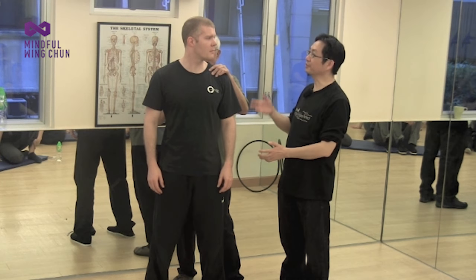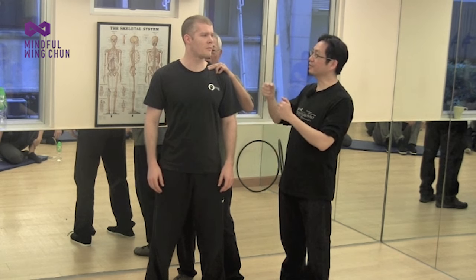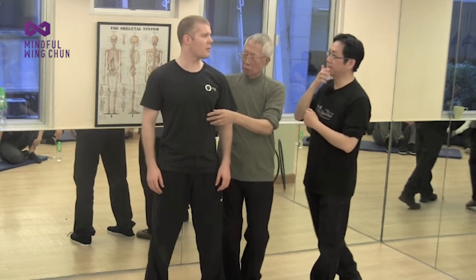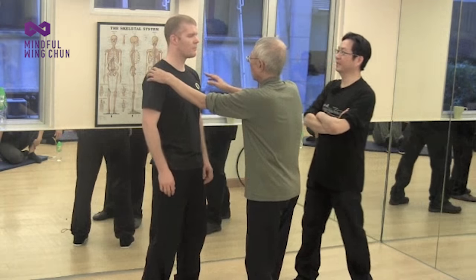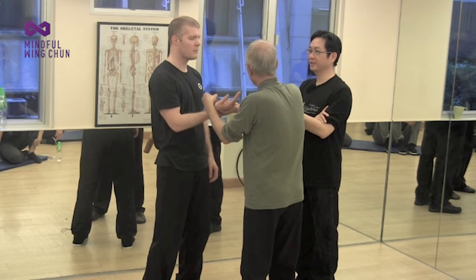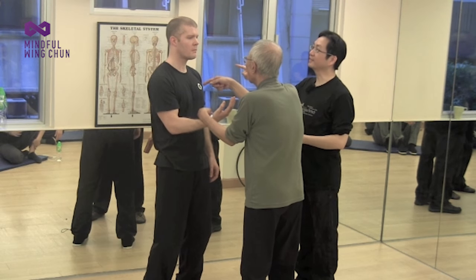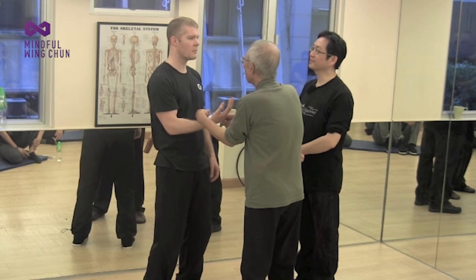When you do Siu Lim Tau, you are not able to make it through that part yet. So when you do chi sau, all the tension goes there. Now, press your hand forward. He stops you from pressing down. That part is very tense.